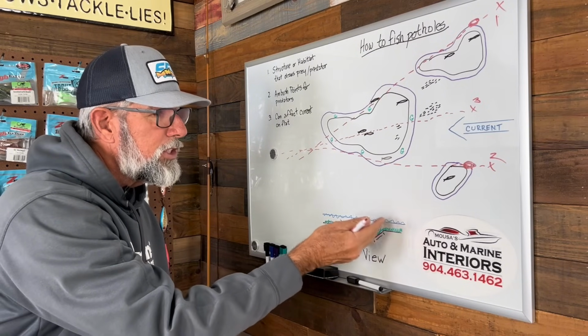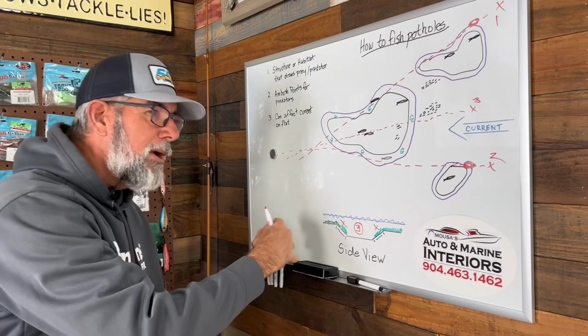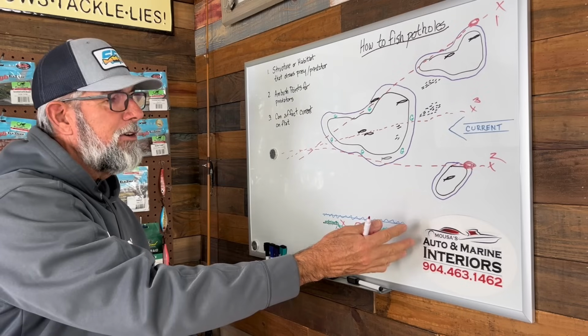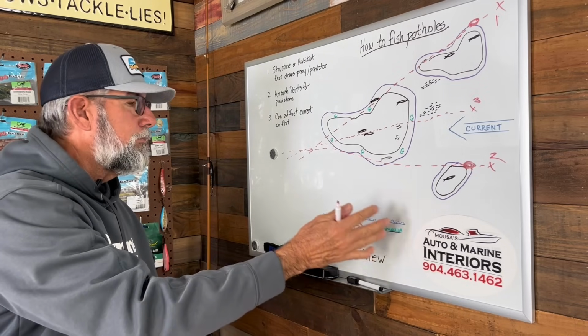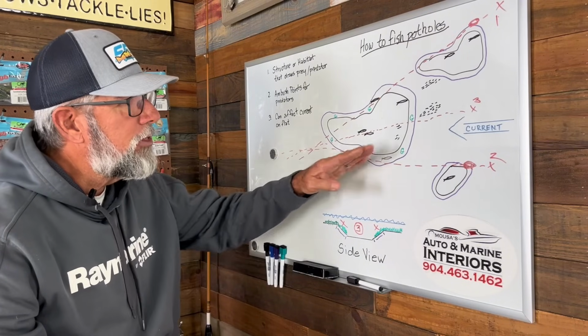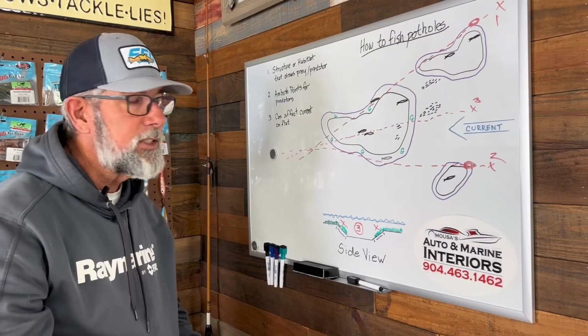When that water really starts flowing, it lays that grass over, it pulls that bait out. Shrimp are out, pipe needlefish are out, seahorses are out, you know, crabs, shrimp, fry, minnows, everything's coming through those holes. And that's why those fish hunt those edges like that. They're just like a pack of coyotes.